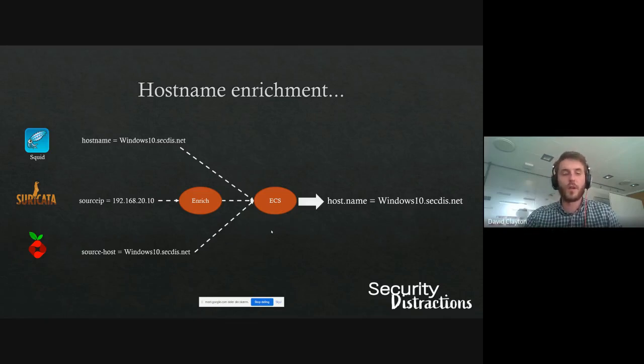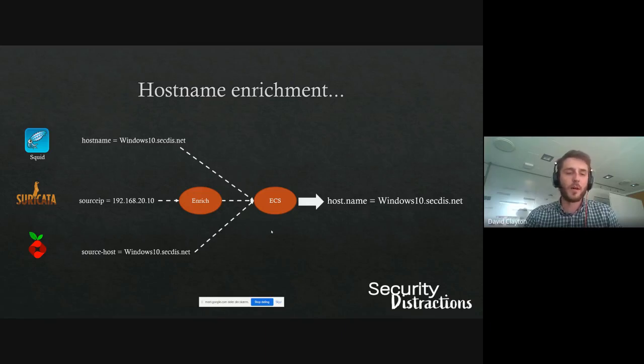So wherever we would have hostname or wherever we would have a source IP, we could also then get the hostname out of it by doing some simple stuff with Logstash. Now, this is free. Everything I'm talking about here is totally free, apart from the infrastructure you do it on, of course. But some of this stuff is quite quick wins. Now, there can be some interesting stuff when you start doing reverse DNS lookups and things like that. So I would highly recommend that you are careful before you start doing that.